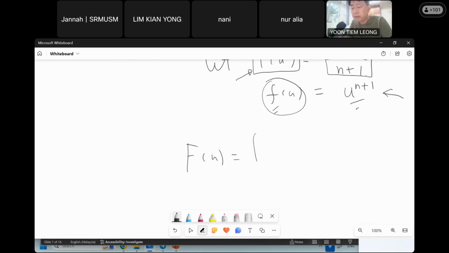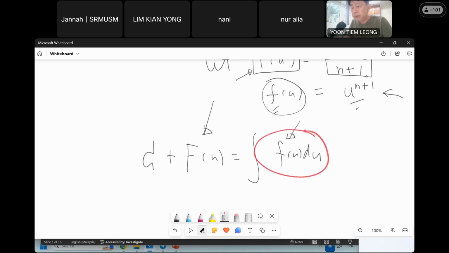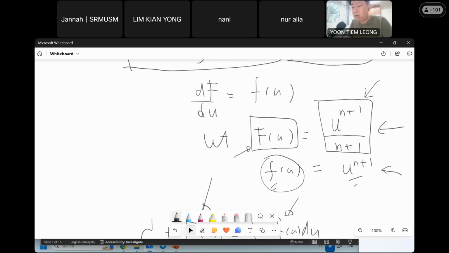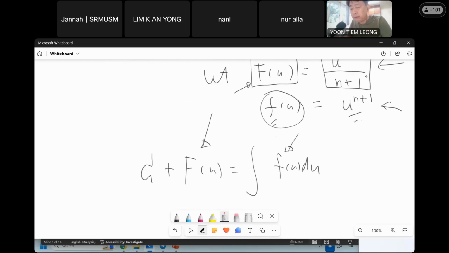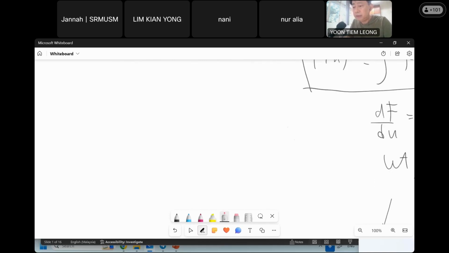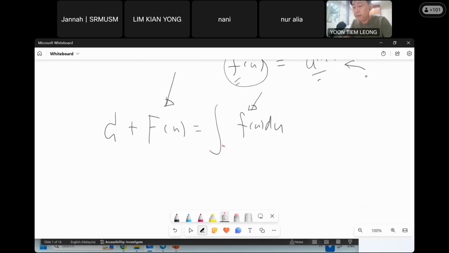F of u is the integration of f of u du, where here F of u is the capital function F, and here is the small function f. Now I forgot to write down another thing, that is the constant. The indefinite integral is the collection of all the antiderivatives. Therefore, I should have a constant C all along. Okay, so that is the correct statement that relates the antiderivative and the indefinite integral. So I missed a C, so I fill up the C here.